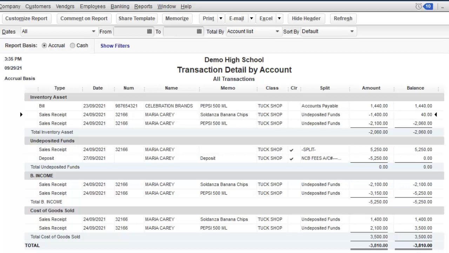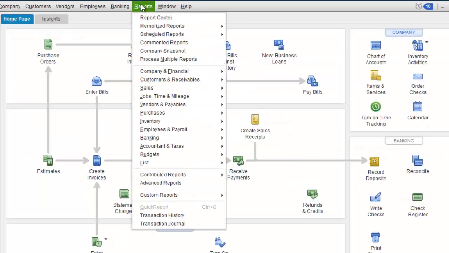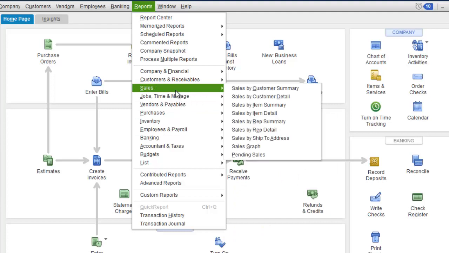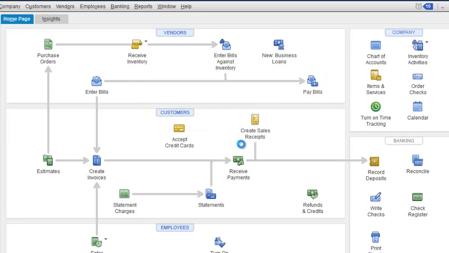Okay, there's another report that you may need to bring up for your auditors, and that is your general ledger report. As I said, all reports are under reporting. So we go to reports, go to Accountant and Taxes, and click on General Ledger.